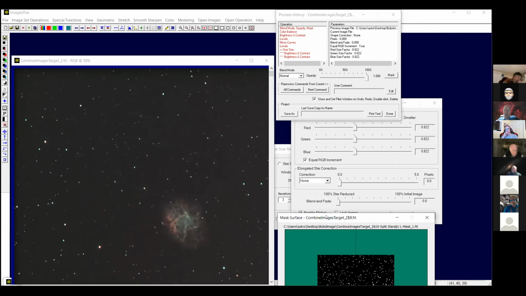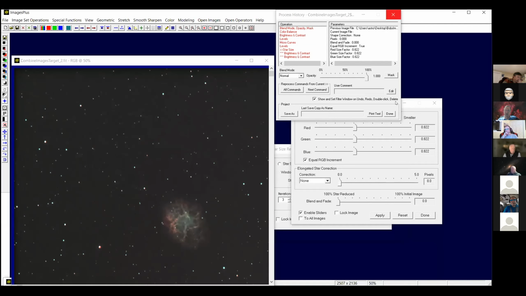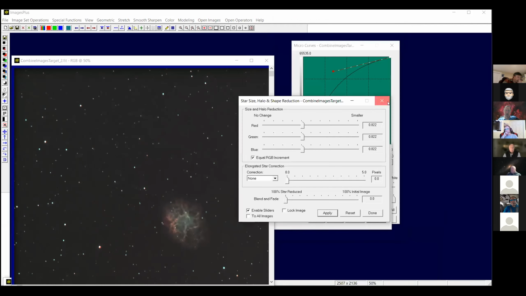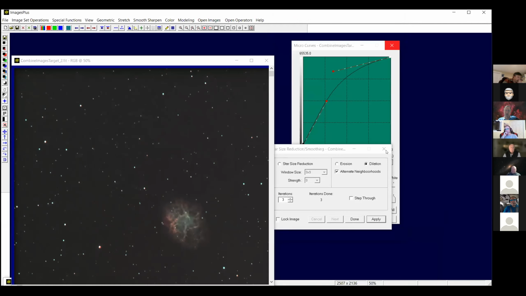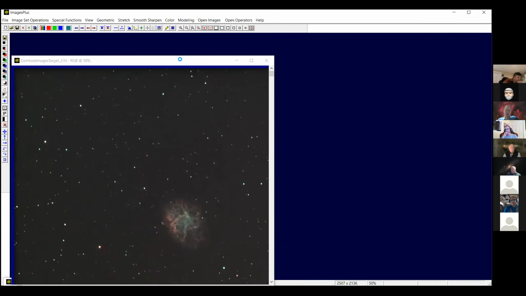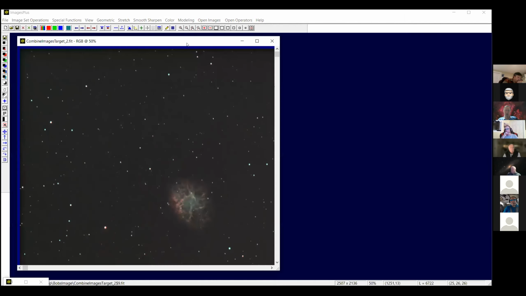And I think we've covered virtually all of the mask tools. The one tool that we only touched on is the feature mask tool. It is probably one of the more powerful tools in Images Plus in combination with other functions. So you can work on just the background without hurting the stars. You can work on just the stars.